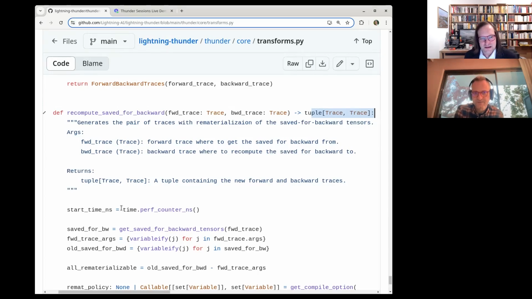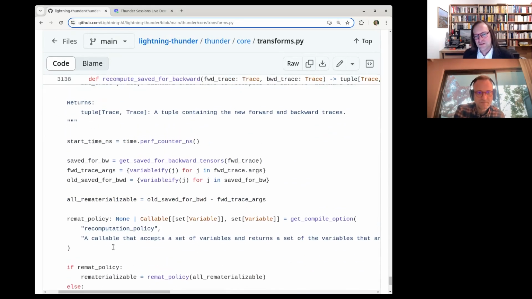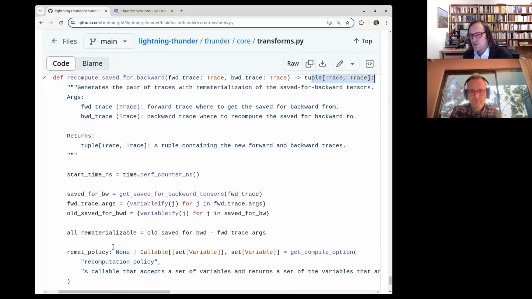Right. And in particular, here you still have the question: what things do we want to recompute and what things do we want to save? Because you had the picture with the scale, and it's a trade-off, right?